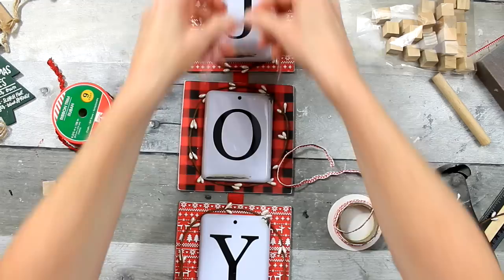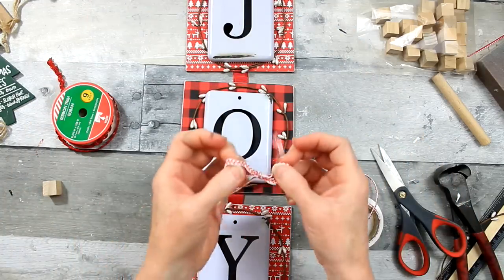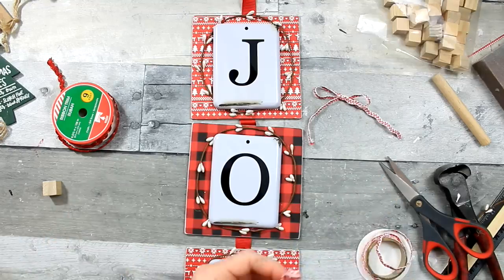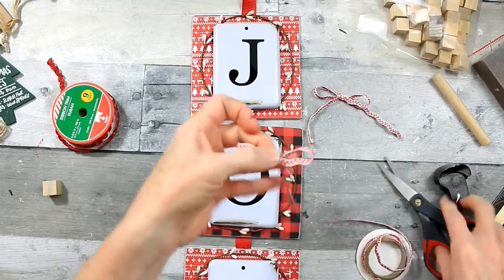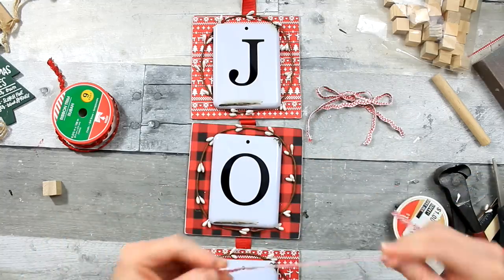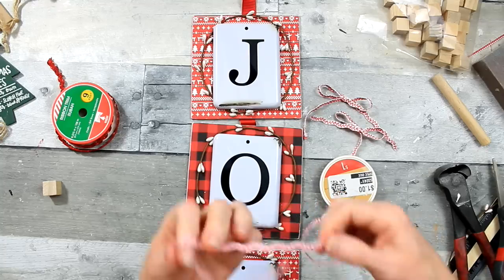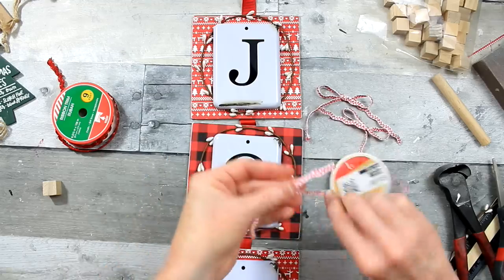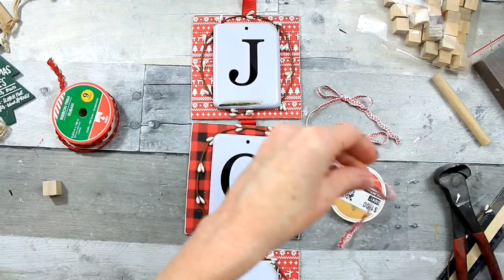You can use all four of the blocks if you like. You can put Noel. You can do this any way you want. You can use any word that you want. But joy is a special word for me. And I like to have that word as a reminder around me. So you'll see it probably in a good deal of my Christmas decorations. But use whatever makes you happy, and, you know, switch it up. Use different words.